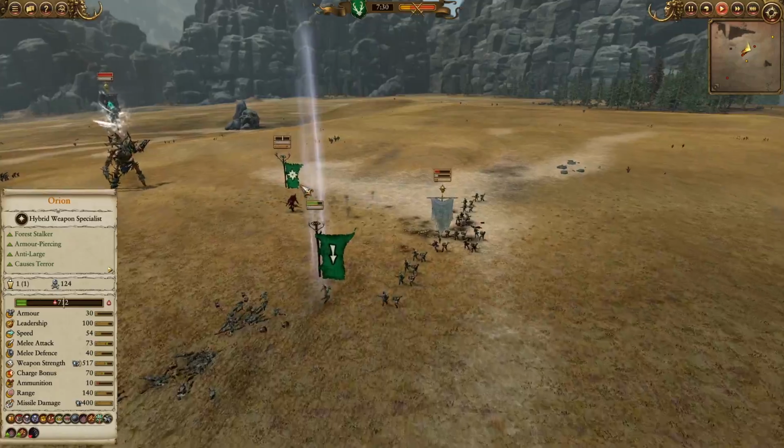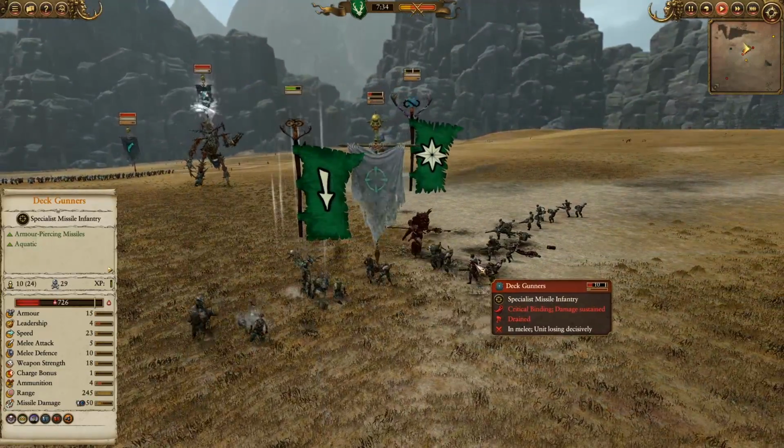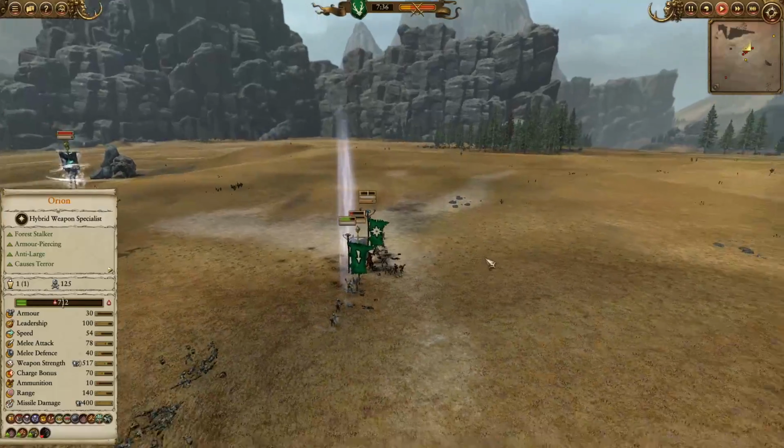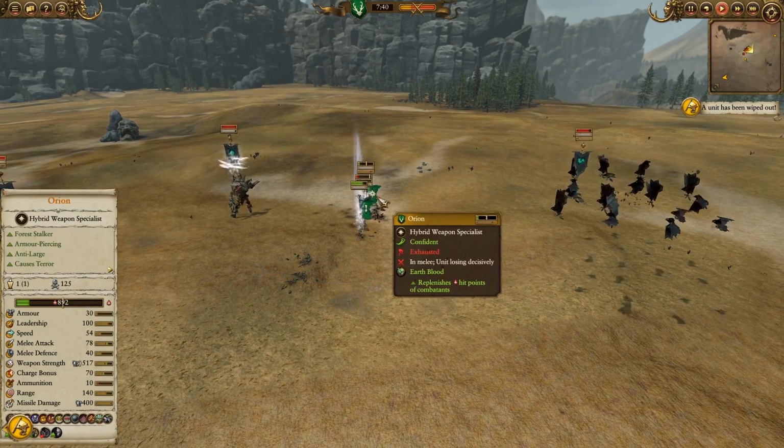And here comes Orion going in. There goes my hero, just charging in there, going after the Deck Gunners. And here comes the Lancing Shot. Should be able to take out a couple of those guys. It looks like some of the Deck Gunners up in the sky are here, but they're about out of ammo. And I believe I do have an Earthblood here as well.